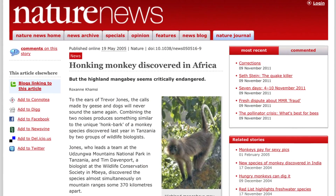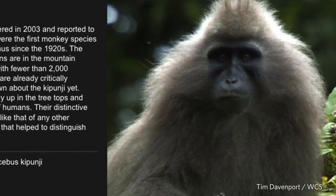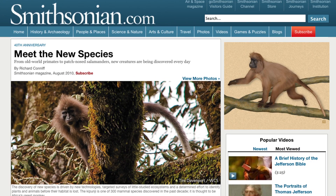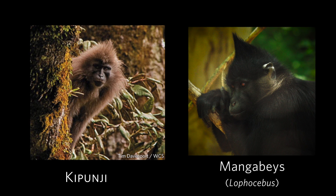In 2004, two independent groups of researchers discovered a new species of primate in forests in southern Tanzania. This new species was described based on a photograph of an animal in a tree. The scientists originally placed this new species in the genus Lophacebus, which is a genus of primates known as Mangabees. Because the new species was represented only by the photograph of an animal, subsequent researchers couldn't confirm or refute these conclusions.